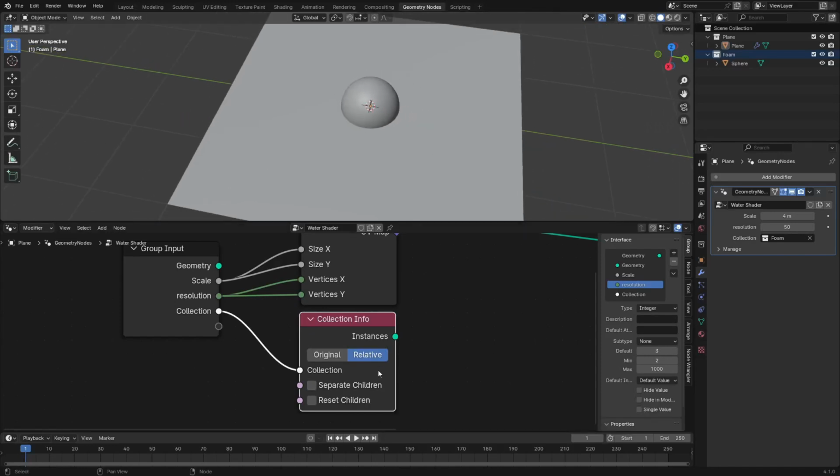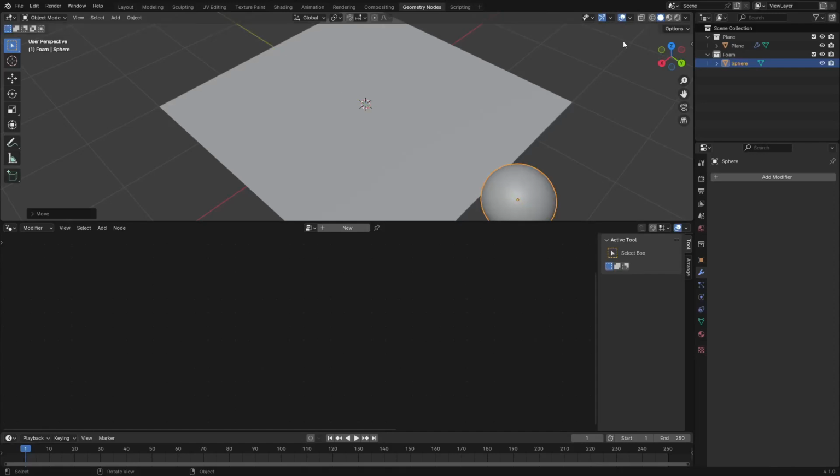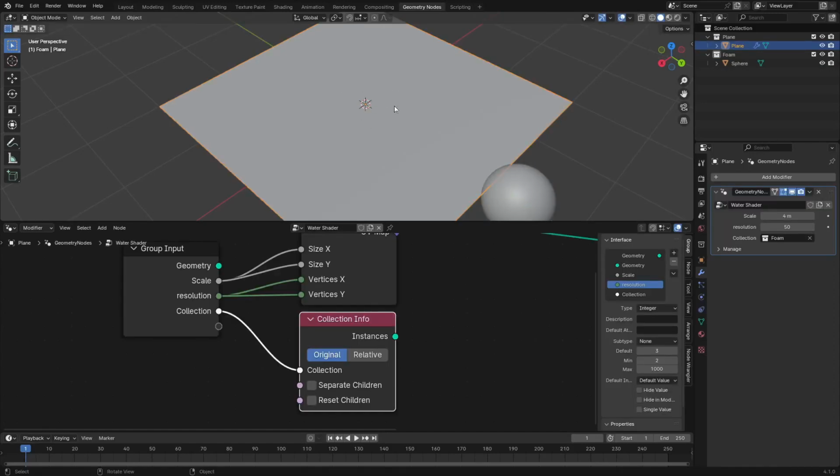Okay. So when I add anything here, it will take the relative position, which means when I move that, the modifier will recognize that movement. But if I took the original positioning, or scaling, or any data, the original data I would call it, whenever I place that boy here, it only will take the original data that was in the middle of that world.